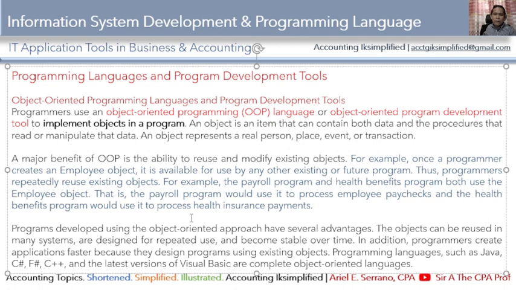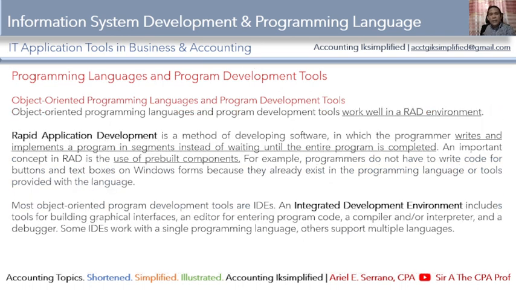Okay? Now, ang mga programs na usually ay object-oriented ay yung Java, C#, F#, C++, and even yung mga Visual Basics. Okay? Pag-uusapan natin yan, but before we proceed with that, let's talk about the Rapid Application Development or yung RAD at saka yung Integrated Development Environment or yung IDE. At eto po yung aking mga highlight dito.